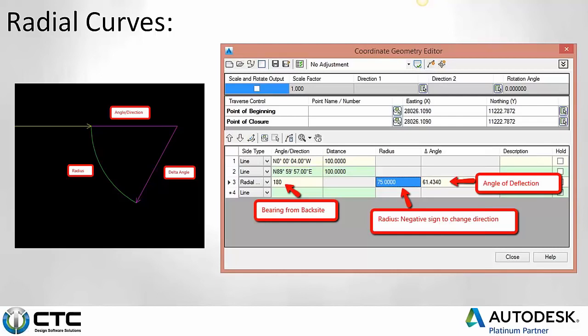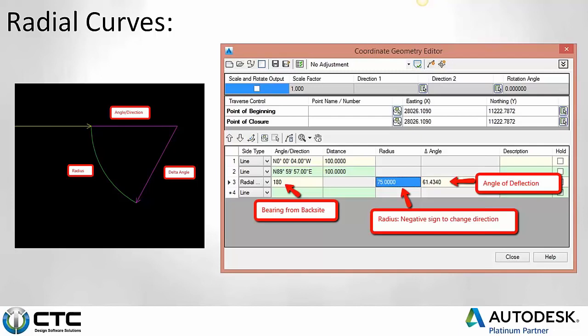A tip on this, and my screen cap actually doesn't show that. This angle of 61.4343, that actually is in decimal degree, because in this case I didn't put the D, the foot mark, and then the inch mark. By default, if you just plug in 61.4340, your angle is going to be decimal degree. If I want this to be degrees, minutes, seconds, I need to put in 61D, 43 foot mark, 40 inch mark.